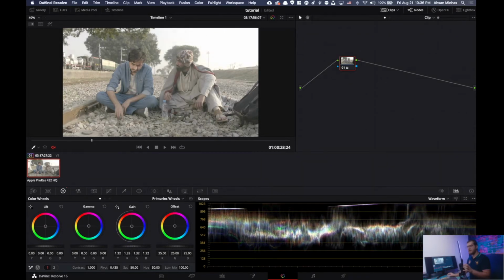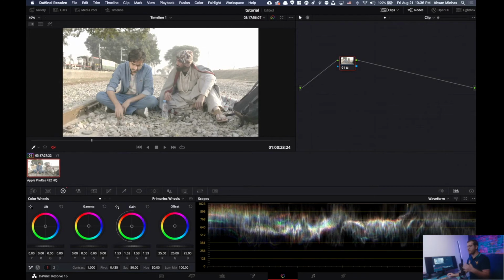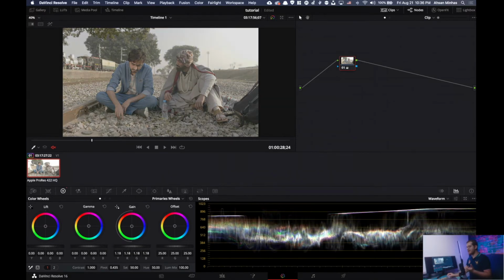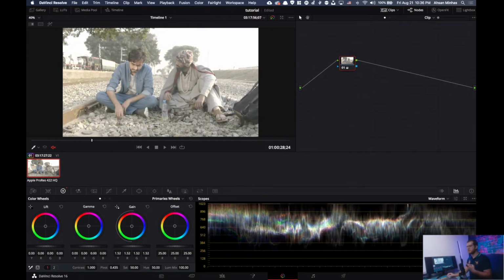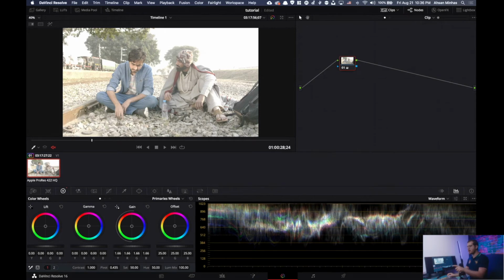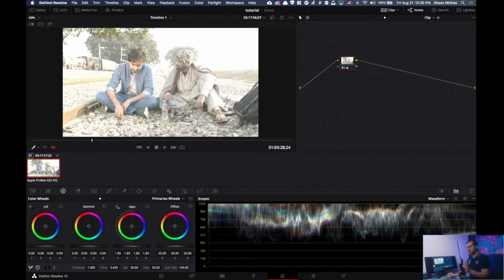See? You can look at the image, although it's very flat and lacks contrast because it's log. But you see when I jump the gain, it makes it brighter. It really affects the brighter parts. You see the shirt is not really being blown out like the sky, or the skin is not being blown out like the sky, or the rocks are not being blown out like the sky that much. So let me just reset it here.